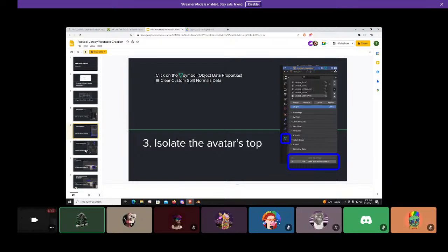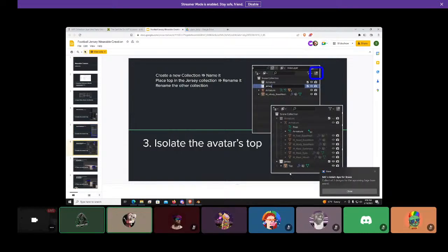Do you know why, JH? Like why he was trying to get it off the skeleton? No, I'm not sure. You can answer that question later. I don't know if it was to use the base of the existing avatar as the starting point for the top.